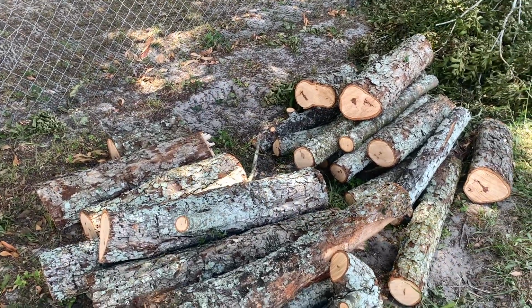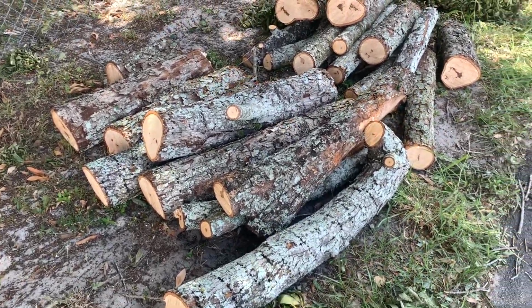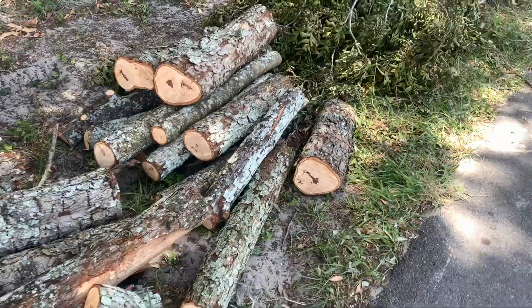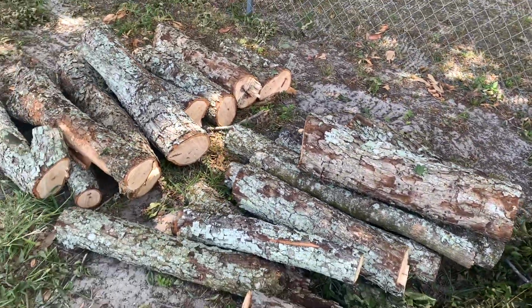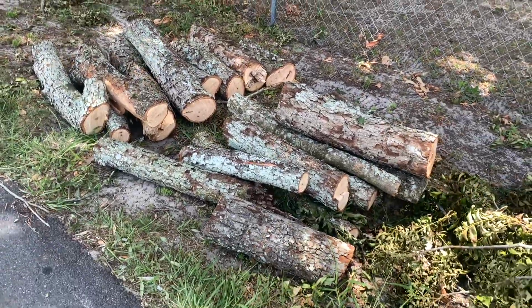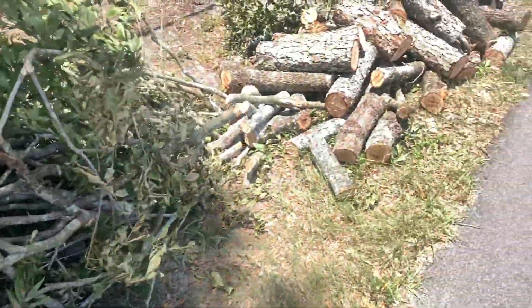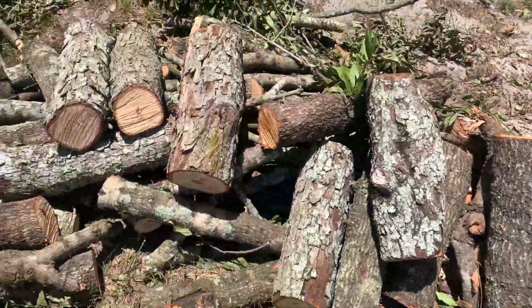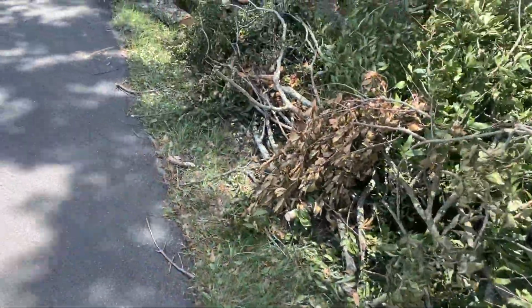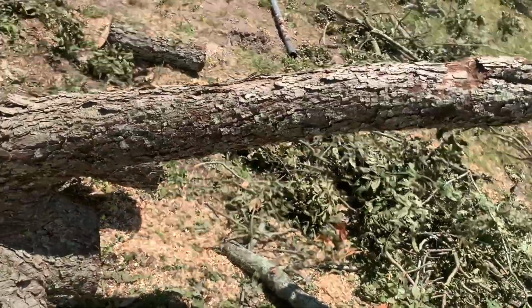Gentleman here is giving away a pecan tree. Some of it is already cut like this, and that's a score right there. So I'm gonna take these home and maybe come back for the rest of it. There's some tree in here. I got some here too to take first, and then come back for the rest when I get home. Yeah, so this is the pecan tree right here.